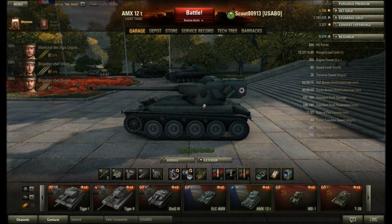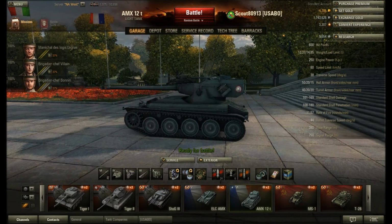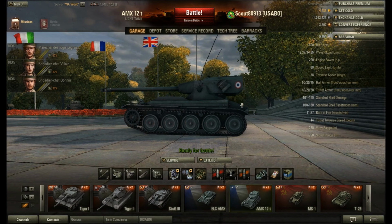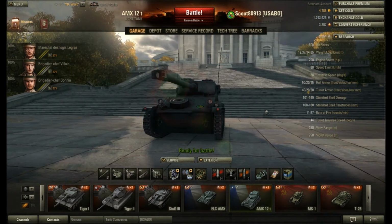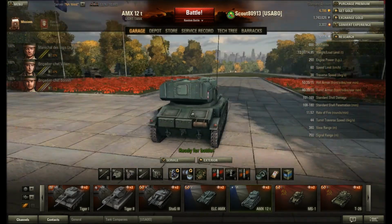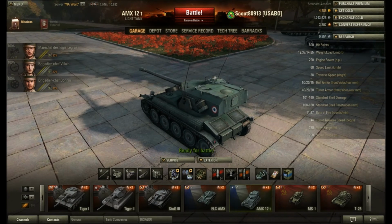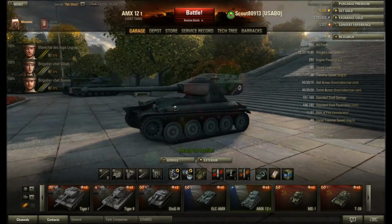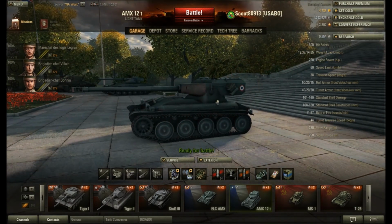Oh yeah, one other thing I wanted to point out to you guys about this tank, I almost forgot. Look at the back of it here. You see how obviously, if you elevate the gun, the back part of the turret comes down, and they've cut the back of the tank away here so that you have room to elevate the gun. Not true on the sides at all. So what you're going to find is if you have your turret over the side deck and you try to elevate, you can't get your gun up very much at all because the back of your turret starts hitting the side of your tank right here.